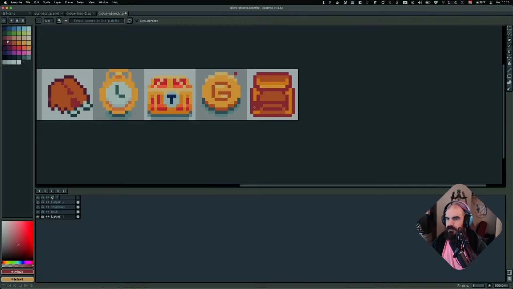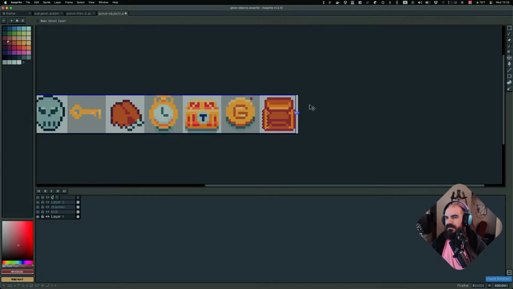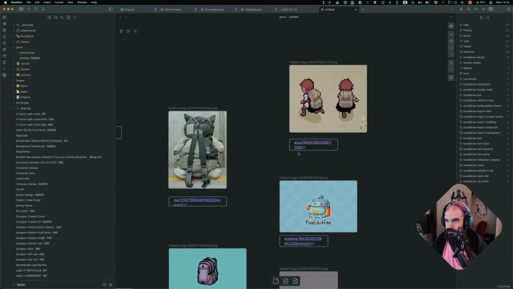Maybe what needs to happen is this needs to come out more. Now it looks like a chair. Looks like an armchair. Let's go look at these references again.